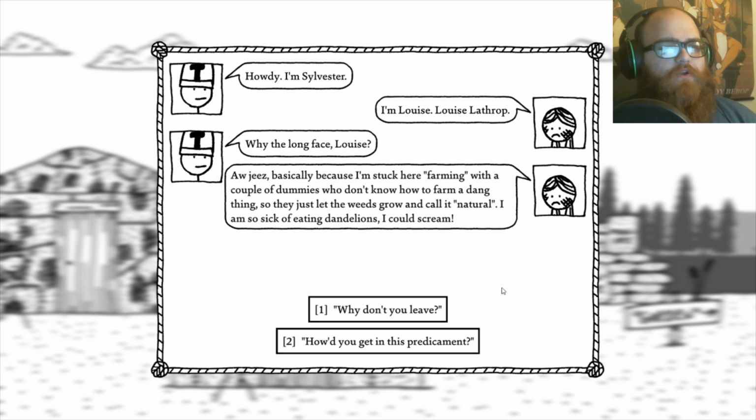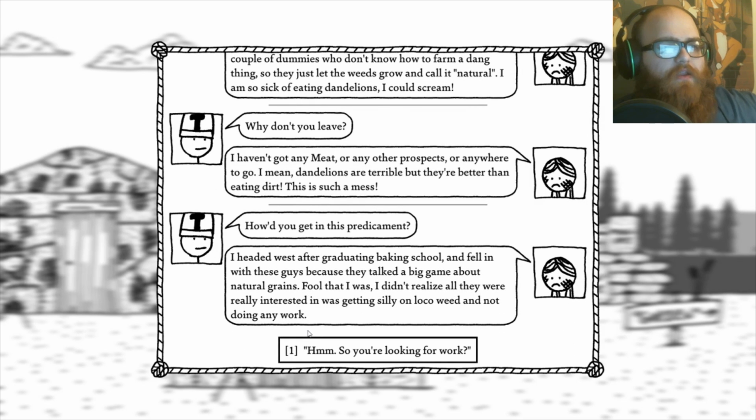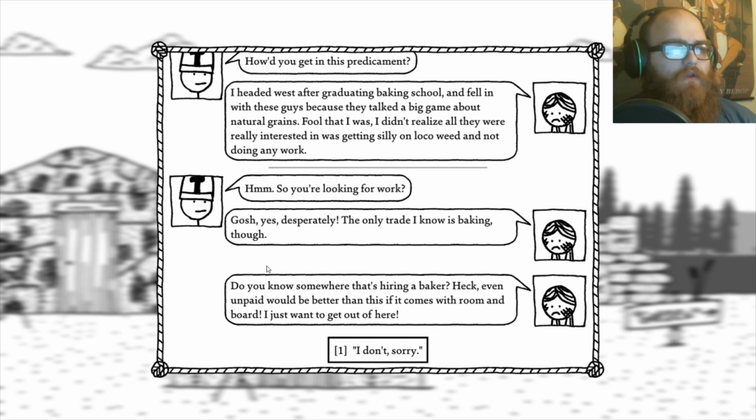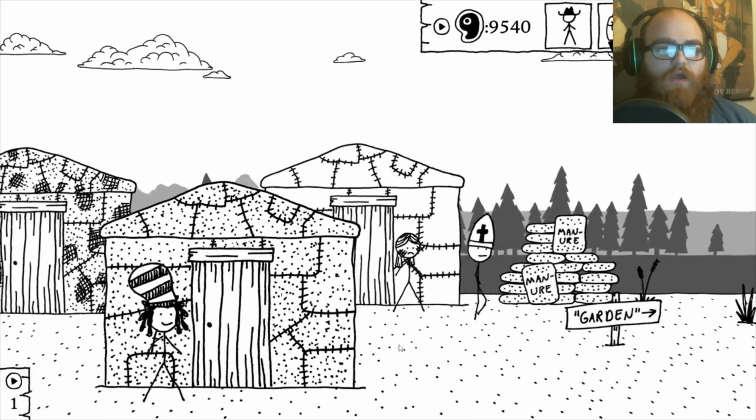Geez, I'm stuck here farming with a couple of dummies who don't know how to farm a dang thing. Oh, so this person doesn't like doing it the natural way. Grow it and call it natural. I'm so sick of eating dandelions I could scream. I haven't got any meat or any other prospects. How'd you get in this predicament? Headed west after graduating baking school and fell in with these guys because they talked a big game about natural grains. Fool that I was. I didn't realize they were all really interested in getting silly on loco weed and not doing any work. So you looking for work? Gosh, desperately. The only trade I know is baking, though. Do you know somewhere that's hiring a baker? I apparently don't know. But if I find one, I'll let you know.